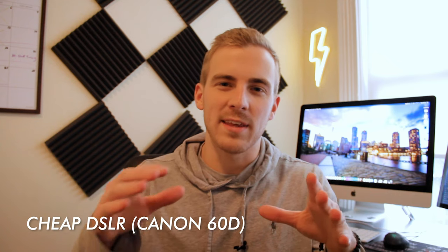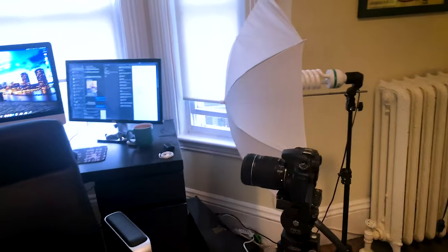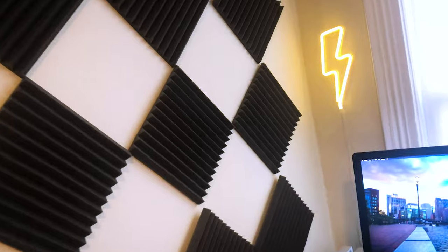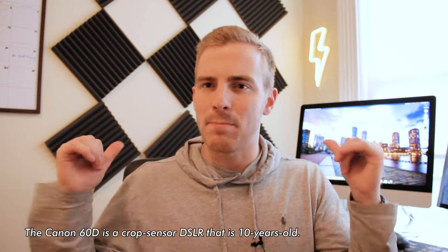Here I am with the Canon 60D — this is the before shot. All I've got going on here is a messy room. The light is still set up but it's off. The only light we have is the overhead. It's a pretty standard setup as you've seen in the other video. I'm leaving the background up because it's already been set up. I just want to show you the big lighting difference and how cheaper cameras can still make a big difference regardless of the cost.